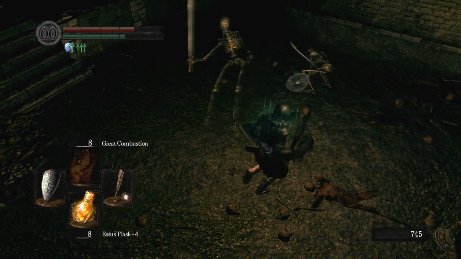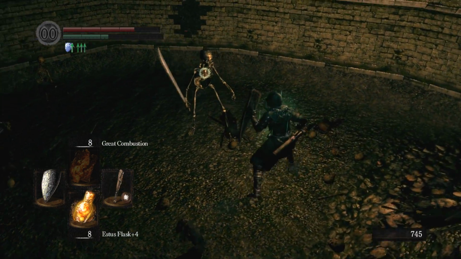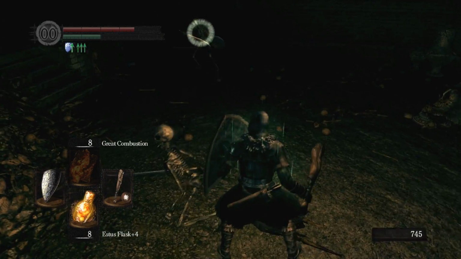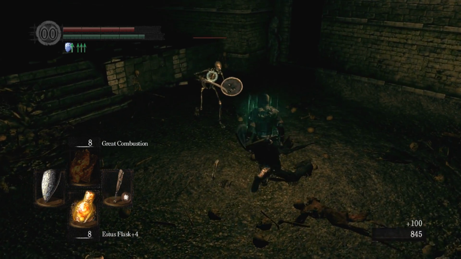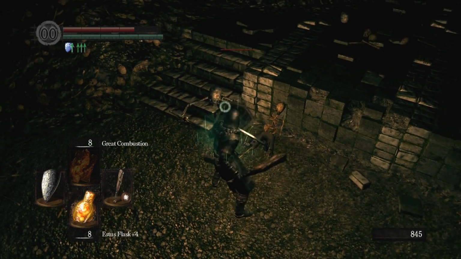Now, divine upgraded weapons are not the only weapons that are divine. Whoa, whoa, whoa. Stop dodge rolling me. But just downgrading the club is probably the easiest way to get one, which is why I did it.